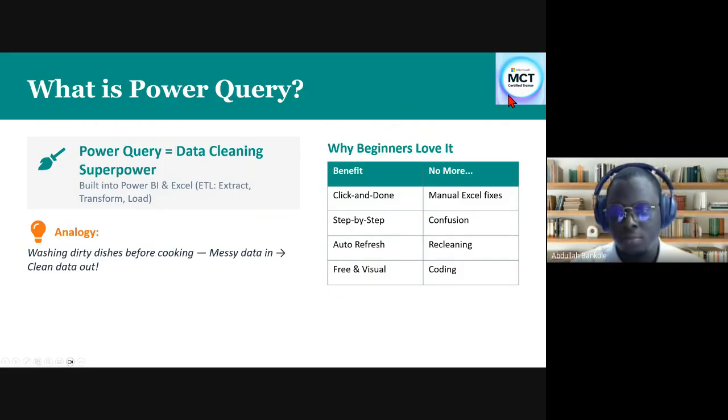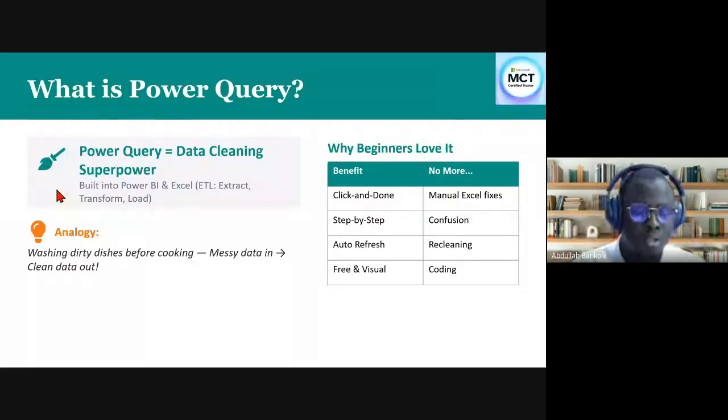Now, one thing about it is that unlike every other thing that you know that maybe you have to code to do everything and a lot of things that gives you headache, Power Query Editor allows you to do every type of cleaning easily. There's little to no code. Majority of it is just you clicking and everything gets done. You get to see the step-by-step stuff of what you are doing, which makes sure that you are not confused.